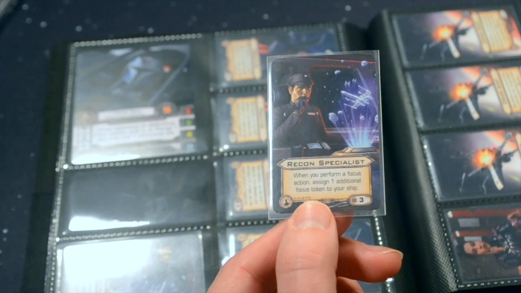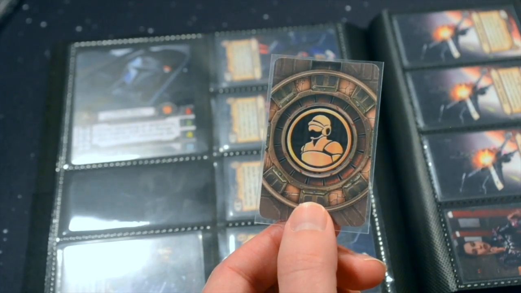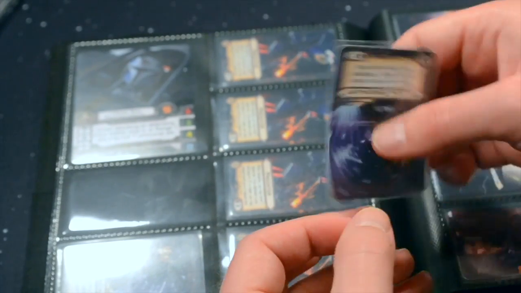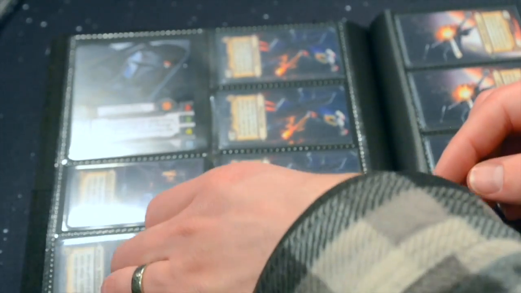This was a really great crew card. It only costs 3 points. It's still a great crew card in second edition. Perceptive Copilot on Dash is an excellent way to keep your YT-2400 alive.